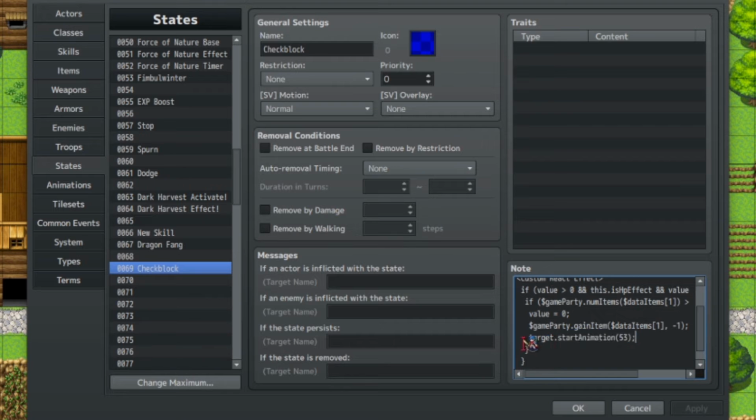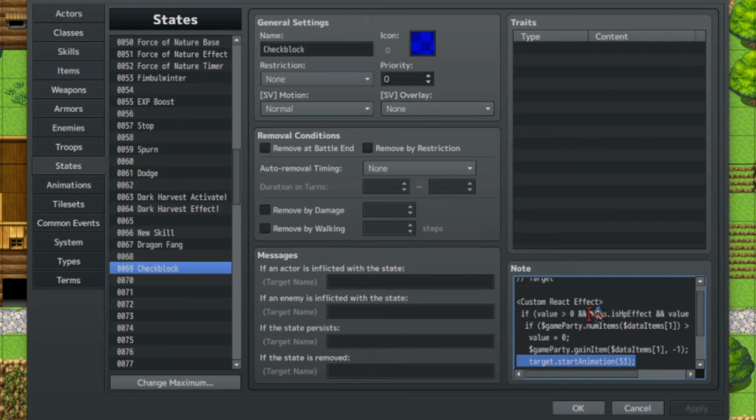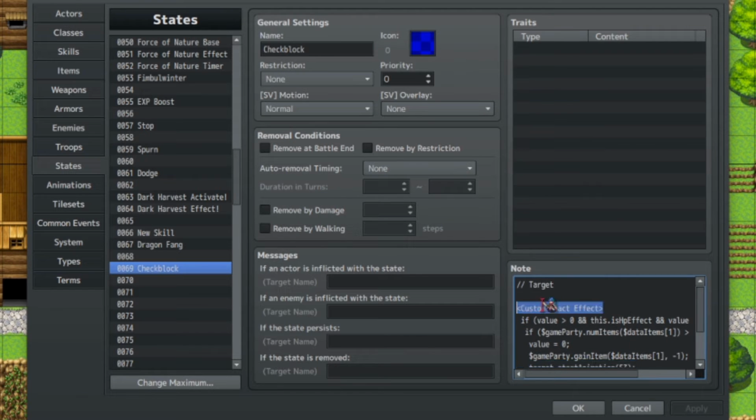And when I think about it, it's just going to subtract 1, because we don't need it, or it's used up basically. And we're putting animation on the target. Why the target? Well, I'm glad you asked, because I mentioned this a few times, but custom react effect basically treats the user and the target as opposites. The user will actually be the one attacking, and the target being attacked. The person being attacked is actually the target because it's the target of the attack.